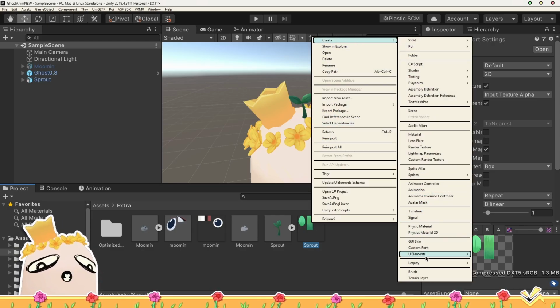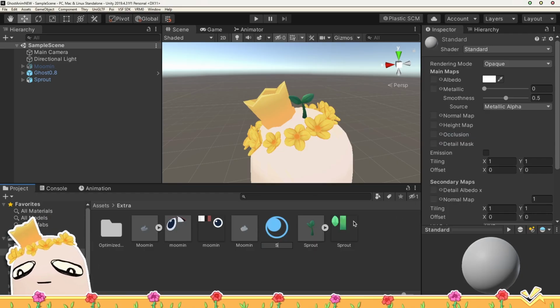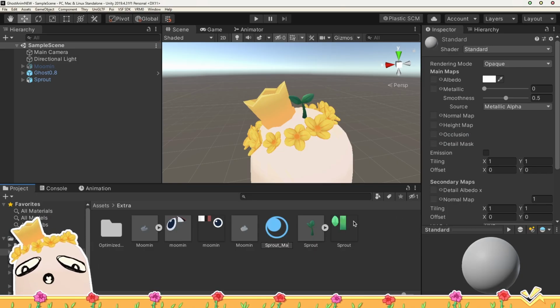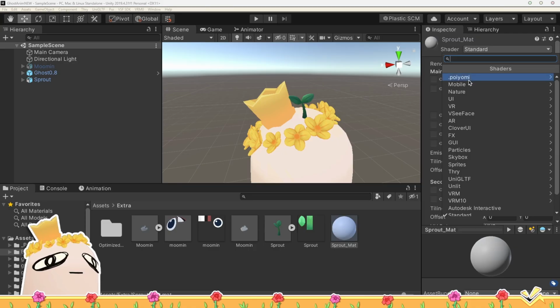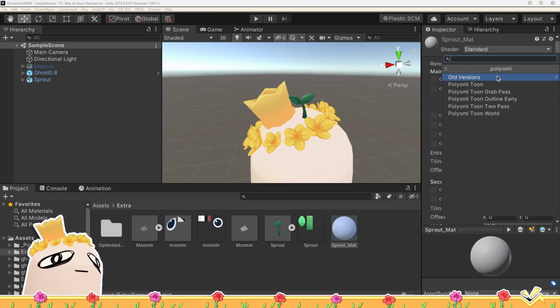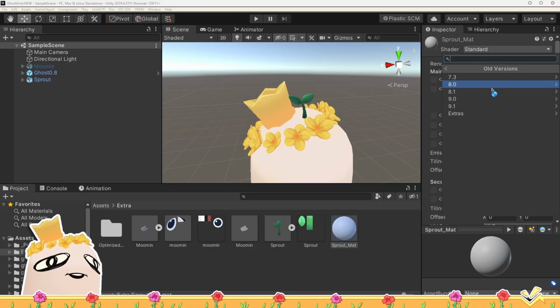Create material somewhere here. Name it Sprout. And as shortening just math. And from here I can select Poyomi, older versions.